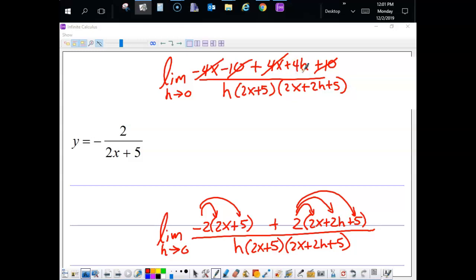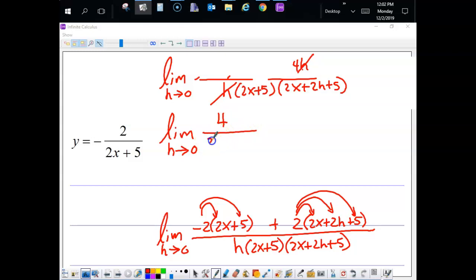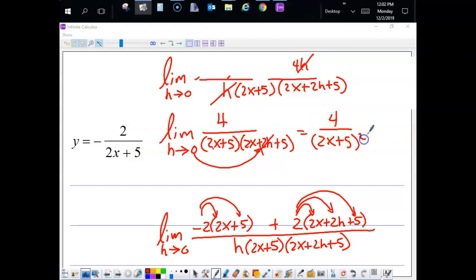And then this h is all that's going to be left on the top there. So I'm just going to go ahead and erase all that just so it looks a little bit more clear. And since all that is up there now, this h can reduce with this h. So here's what we have now. Then we do our direct substitution, and that cancels that out. And so basically I just have 2x plus 5 times 2x plus 5 on the bottom, which is 2x plus 5 squared.